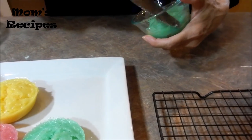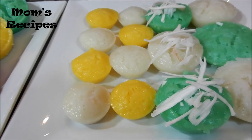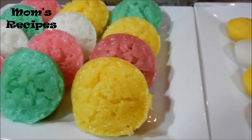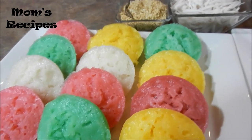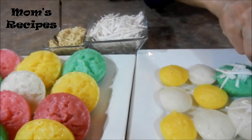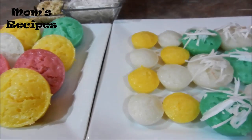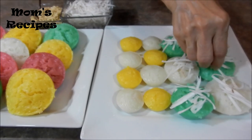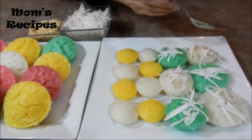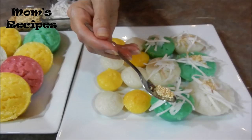Keep it until completely cooled down. Now it's ready to serve — steamed rice cake! It tastes so good. This is the Cambodian way. I garnish with shredded young coconut and raw white sesame seeds. Like Cambodian people know in our country, they traditionally top it with coconut like that, with sesame seeds.